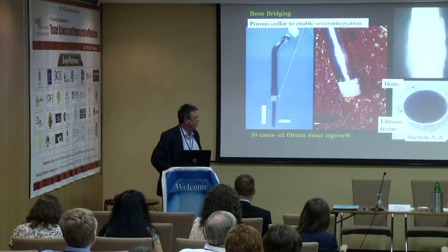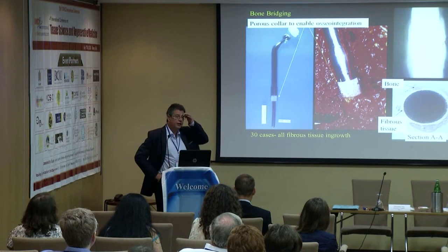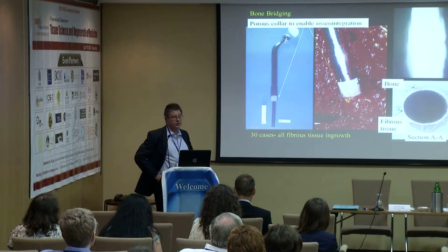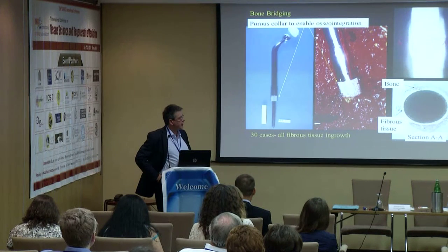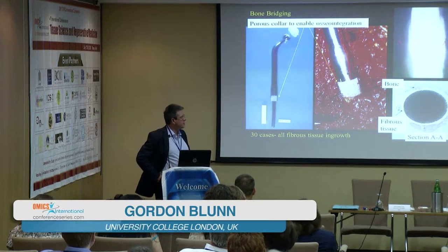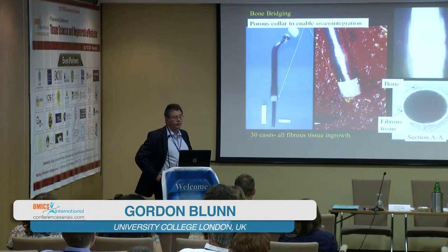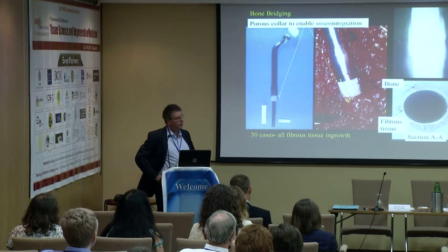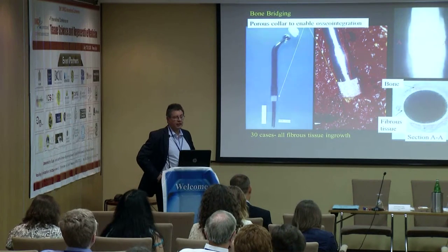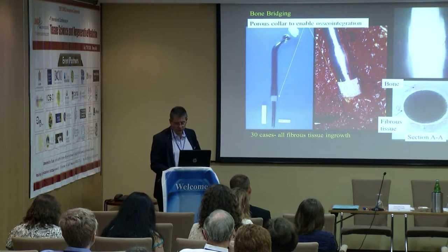One of the first things we did was try to make use of that piece of bone by applying a layer of porous material adjacent to the transection site — we call this a collar — relying on bony bridging to grow into the porous structure and stabilise the fixation. However, in 30 cases we did, none of them worked. We got lots of bone produced adjacent to the transection site, but there was very little osteointegration with the surrounding prosthesis.